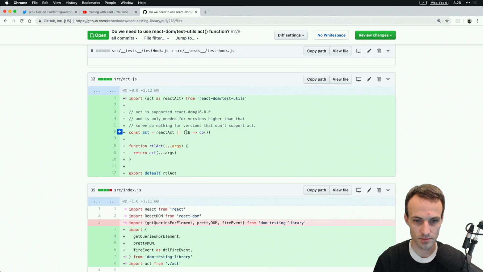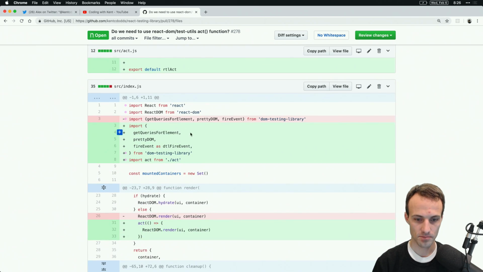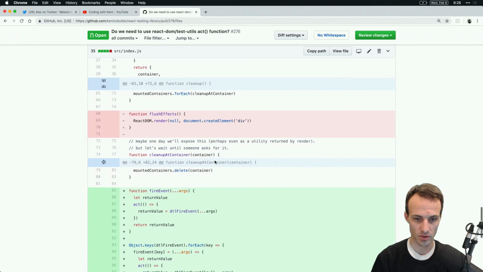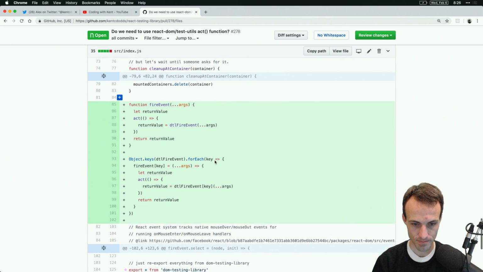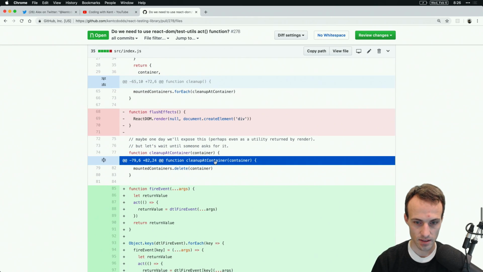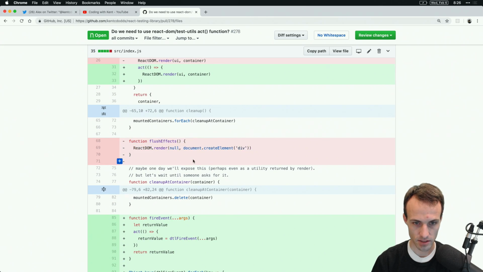We've got our little compatibility thing. Maybe this should be called act compat. I don't care. And then we're changing this slightly where we alias DTL fire event and we just basically copy it. And we got rid of flush effects.